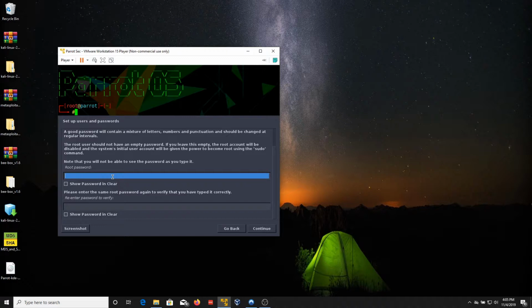So very important. My next video, which I'm going to release right after this one, will be on password security and stuff like that. I'll walk over what makes a really good password there. So you want to make sure you follow all the general complexity, length, uppercase, lowercase, number, special character, stuff like that. So let's type this in real quick.